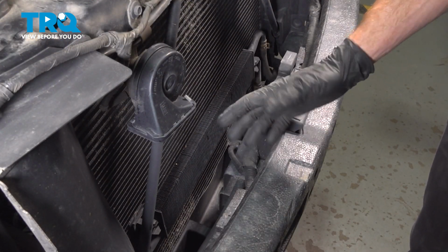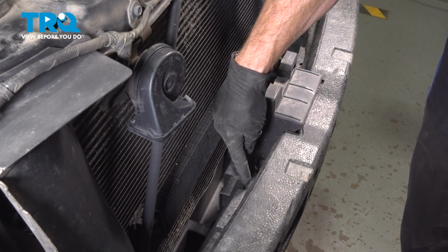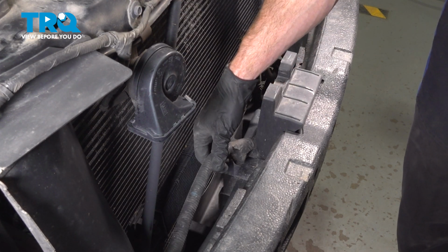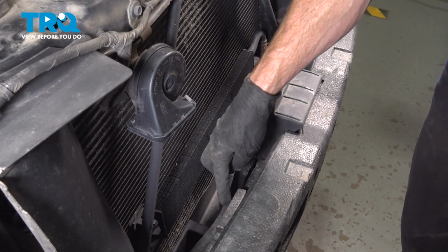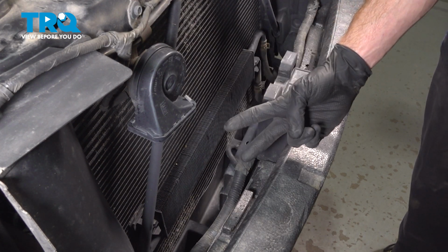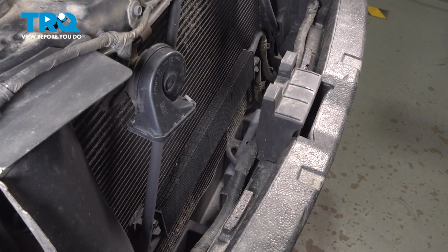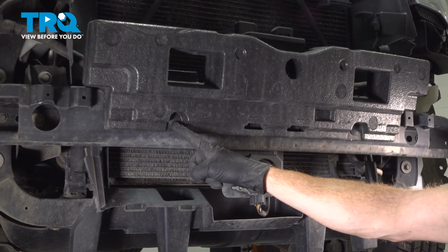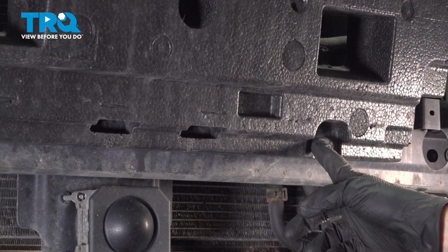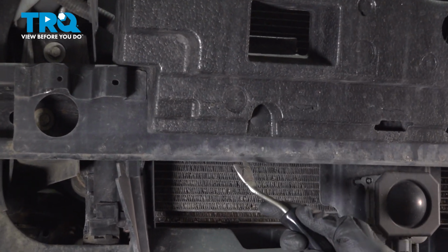With the bumper cover out of the way, we can start removing our impact absorber. Along the top rear of it, you're going to find that you have a wiring harness that makes its way along the backside. We have to go ahead and dislodge that from its mounting position on the impact absorber. It's mounted in 2 areas. At this point, there's 2 more push clips that we're going to remove, and we can do that from right underneath this area. You can see 1 push clip there, 1 over on the other side of this impact absorber. Just go ahead and pull those right out of there. Just use a small prying device. I'm using my trim tool.